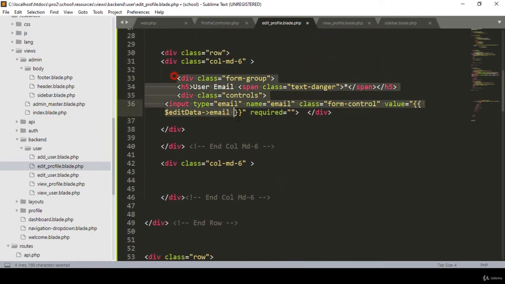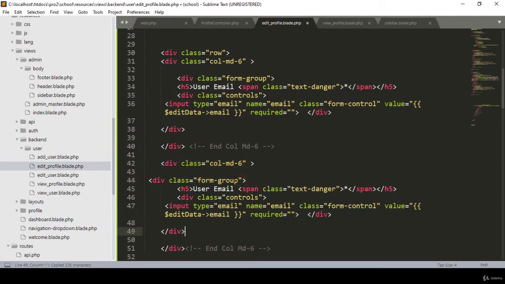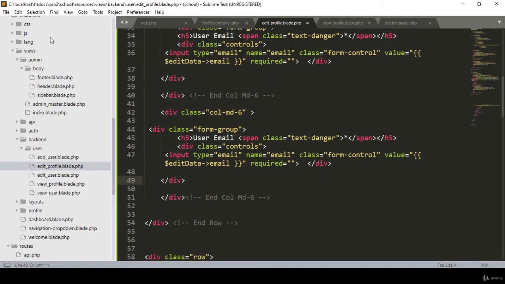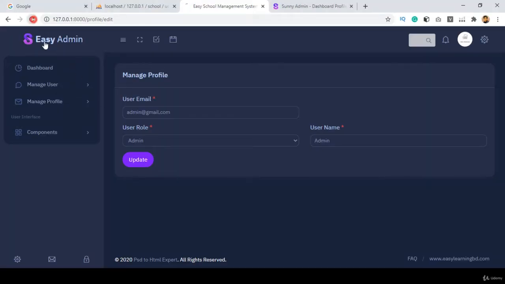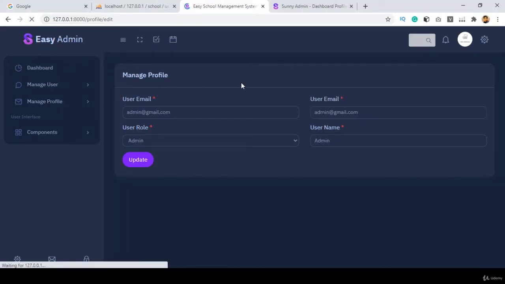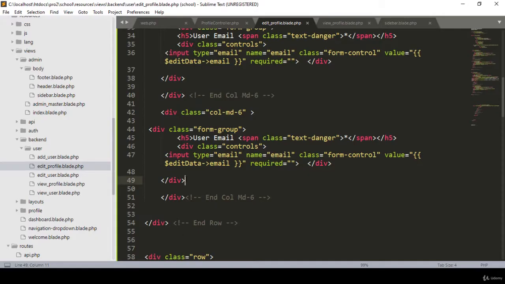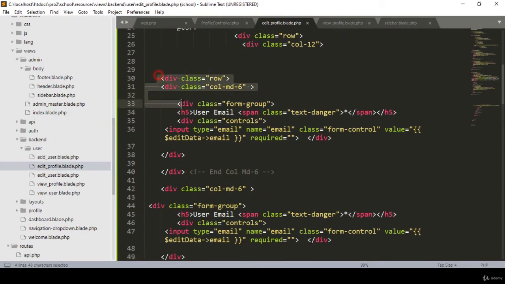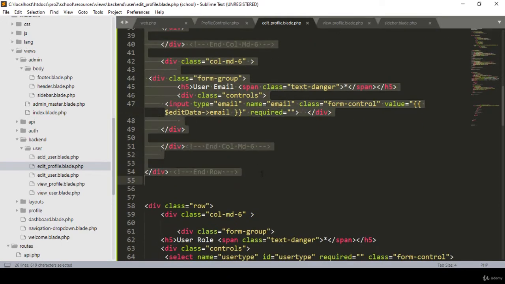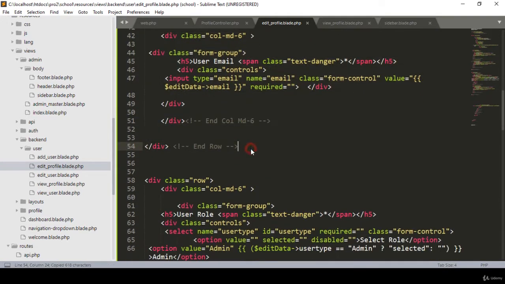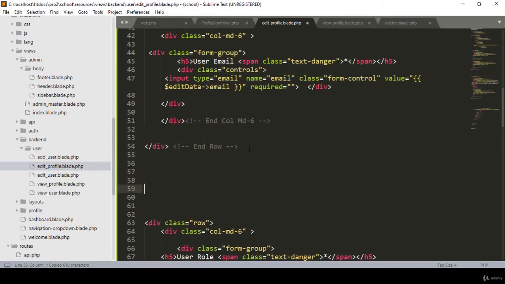So right now I want to update it. So that is our form group. I copy it, and also here into the col-6 area I want to add another col-6. That means the form group. Now we have to save all. Now refresh it. Yeah, there is another one. So now I want to add another two of this. Better, that is actually a col row. That means I take the row, and after this I take another one.